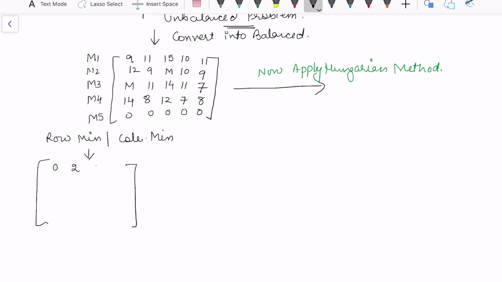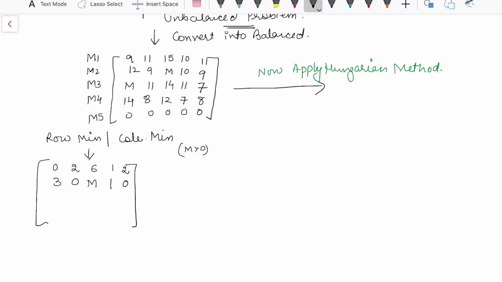Then I got 2, 6, 1, and 2. The least in the second row is 9, so this is 0. Sorry, it is 3, 0, M. M will remain as it is. M is a very high penalty, greater than 0, so we keep this as M only. 10 minus 9 is 1.